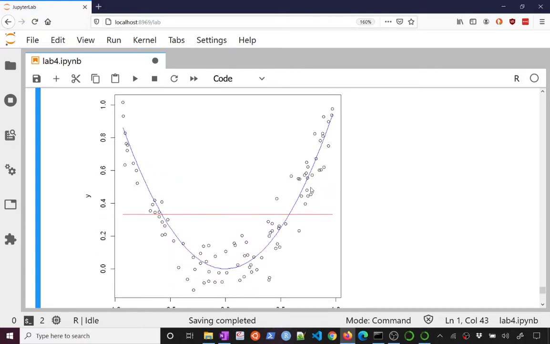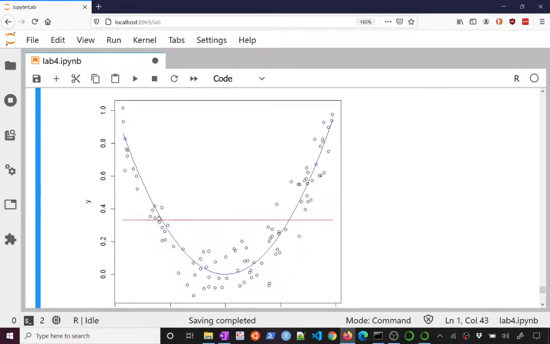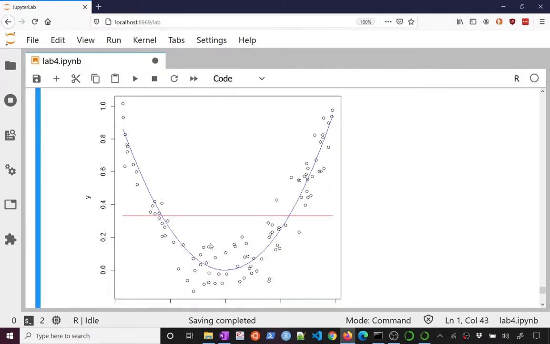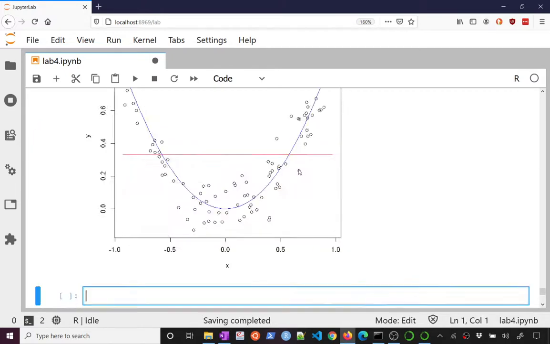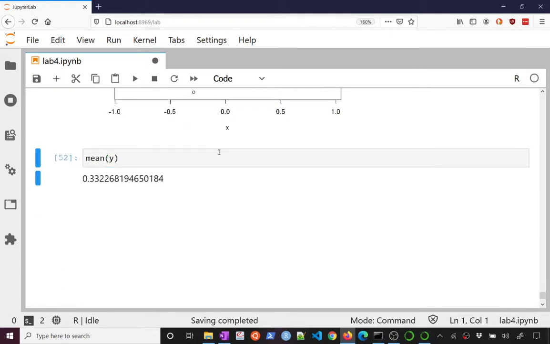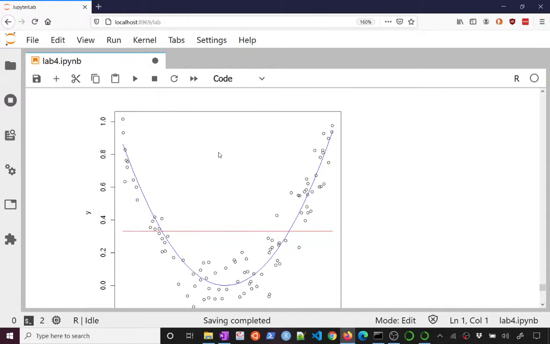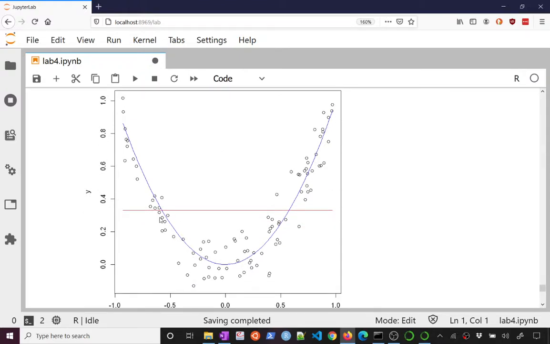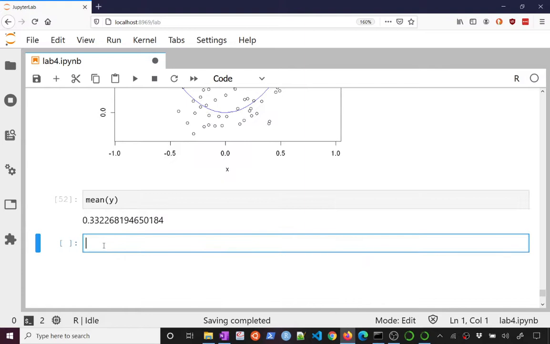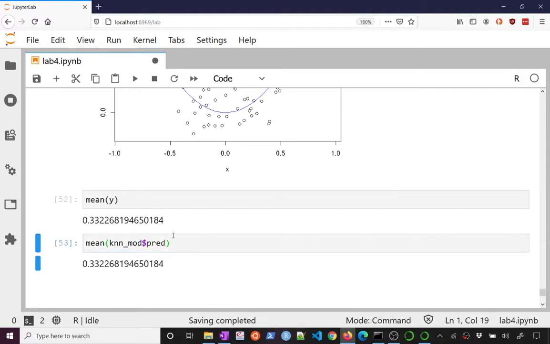Yes, it is. As claimed in lecture, it's just going to predict y bar here, right? Because every training point is in every other point's neighborhood. And so this y bar, if you notice here, if I just take the mean of my y's, that is that value, 0.33, right? Which you should be able to work out from the uniform distribution. And my claim is that this thing is y bar. Well, it looks like it. And indeed, it is exactly what it's predicting.